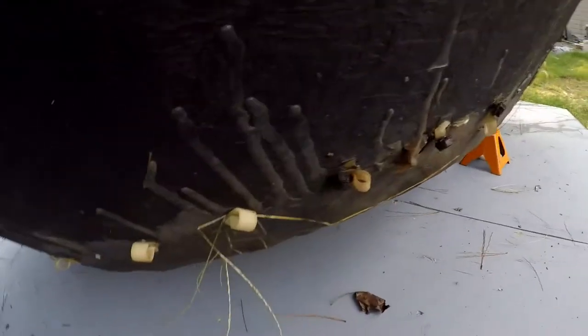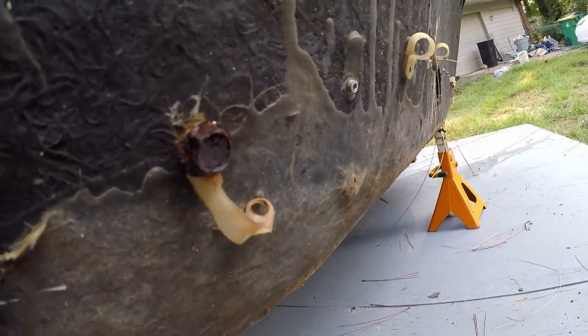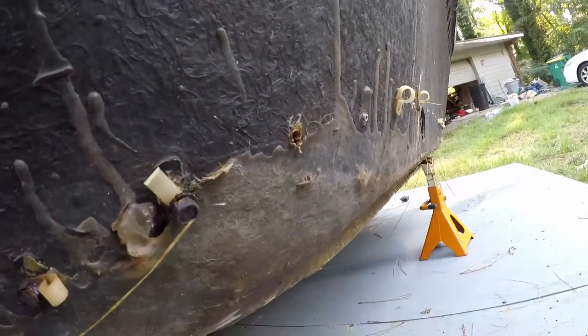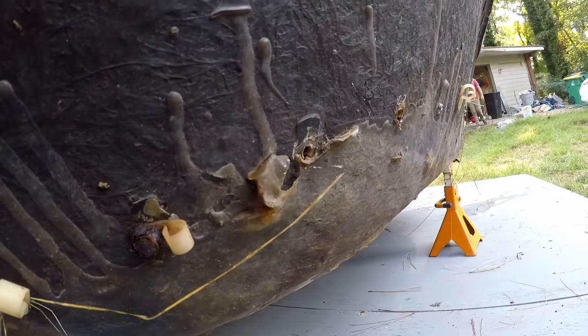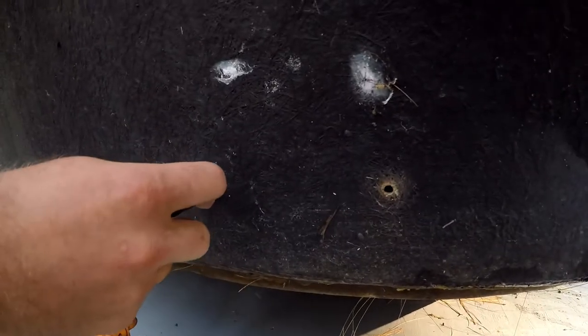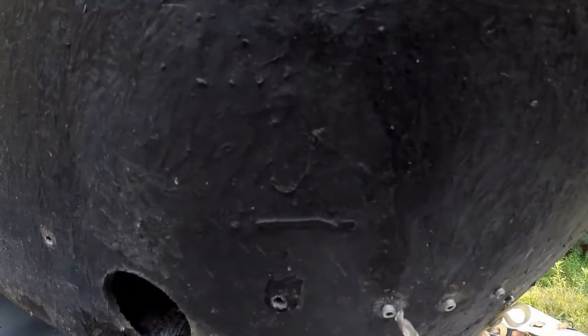All right, so the previous owner, some of the rivets that came out, they replaced them with these bolts. So they're not too hard to get out, obviously. But we're going to have to look at it, the hole is a little too big now. That works. Center punch. Pull this guy up.